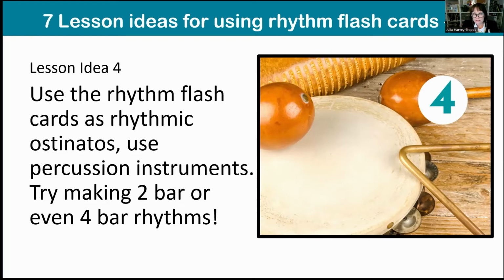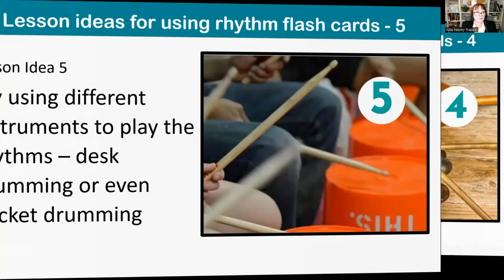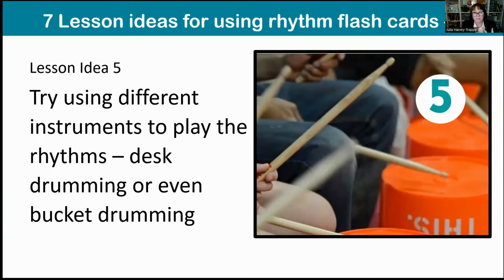Then the best thing to do after this, and I think I'll talk about this in a moment, is actually get them to do their own. So you get them in small groups with their actual rhythms to compose their own 2 and 4 bar ostinatos and perform them together. Try using different instruments to play the rhythms.